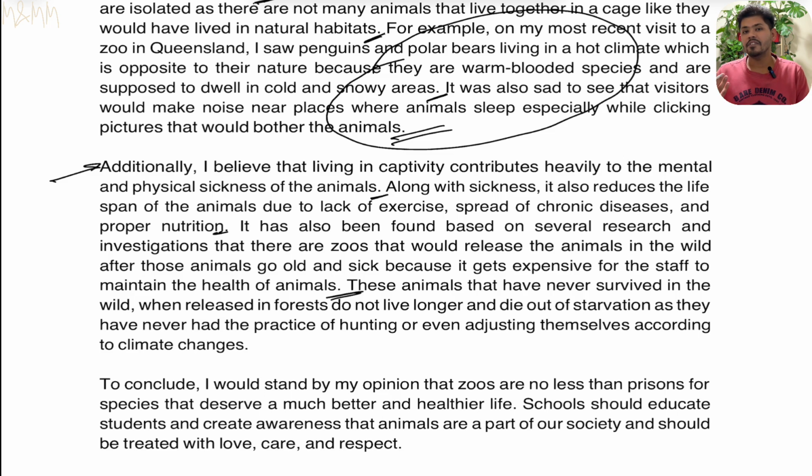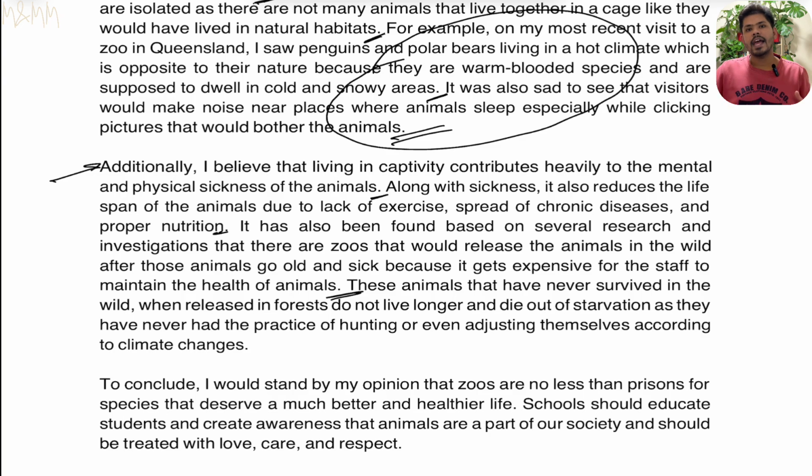So again, I have shared the dark side of zoos: when an animal is too old and they feel that they can't take care of it because it's very expensive, the medications, the doctors, the nurses, all those vet bills, and they will not be able to provide proper nutrition based on the disease, they will just release the animal in some forest or wild because they can't take care of that animal anymore.